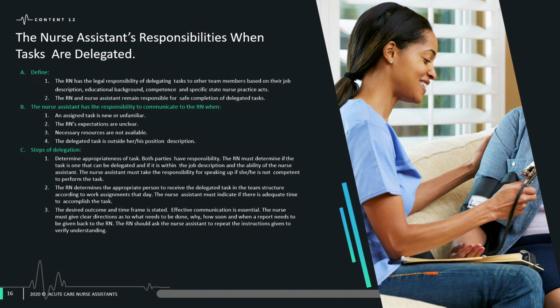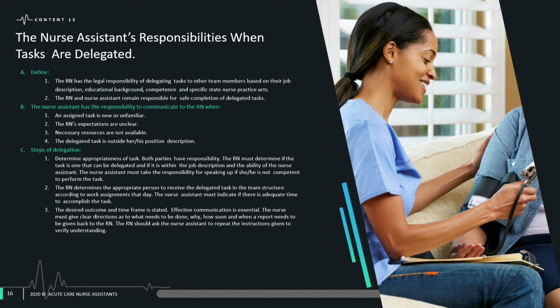Content 12. The nurse assistant's responsibility when tasks are delegated. Define. The RN has the legal responsibility of delegating tasks to other team members based on their job description, educational background, competence, and specific state nurse practice acts. The RN and the nurse assistant remain responsible for safe completion of delegated tasks.